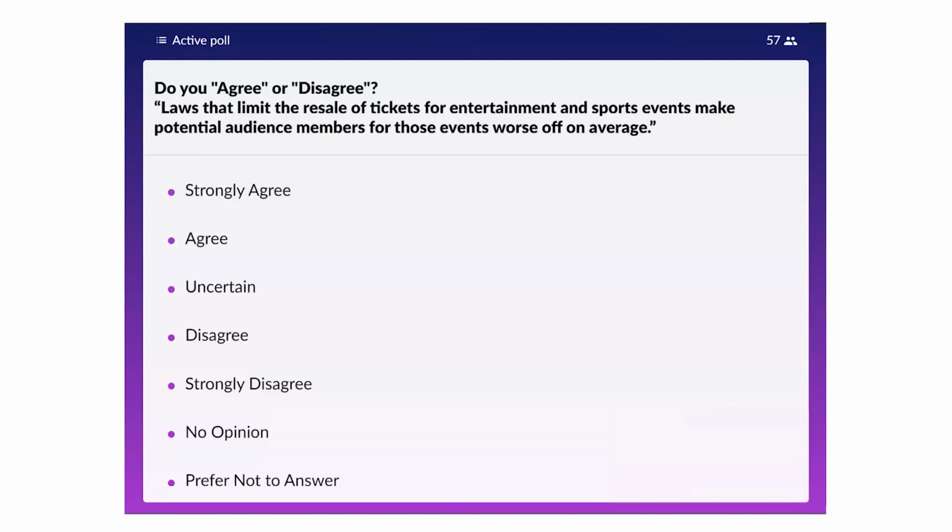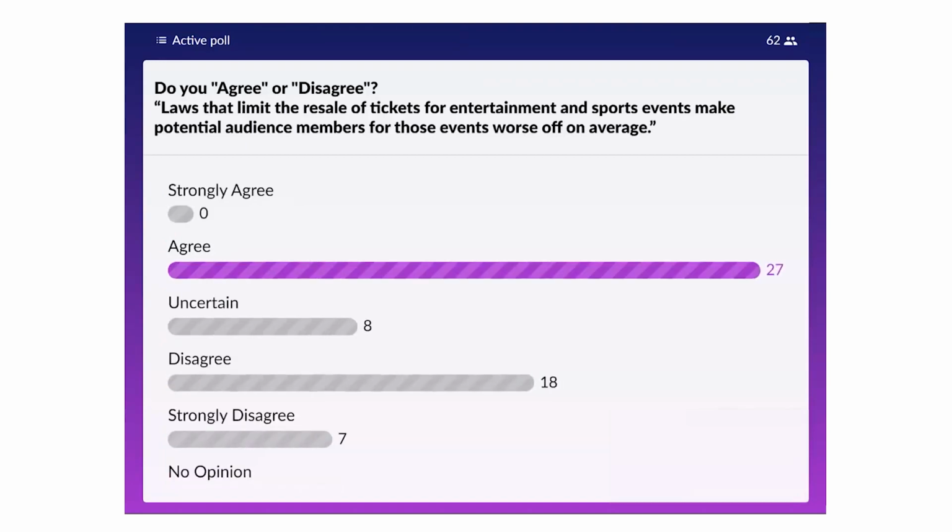If you want, you can even go to the website of this polling agency. It actually shows which economists made what choice. So you can check, say, what is Greg Mankiw's answer, or what's Daron Acemoglu's answer, and so on. All right, so let's look at people's opinion. We have 26 of you who agree, 19 disagree, 20 disagree, and 7 strongly disagree, and it could be uncertain. Yeah, so that's the data.